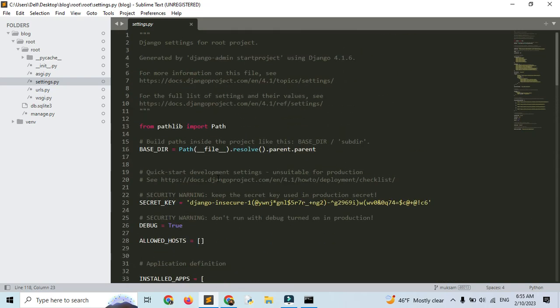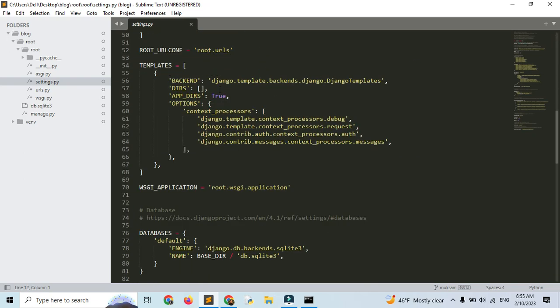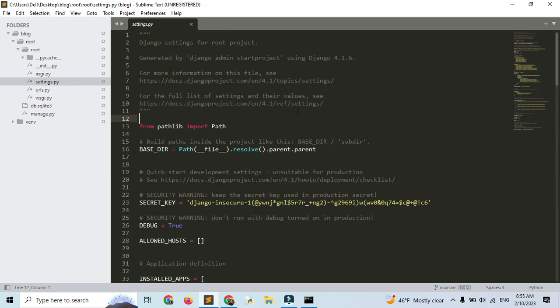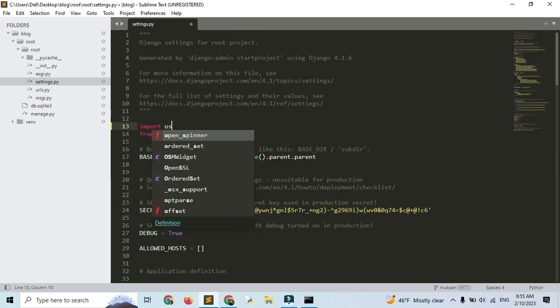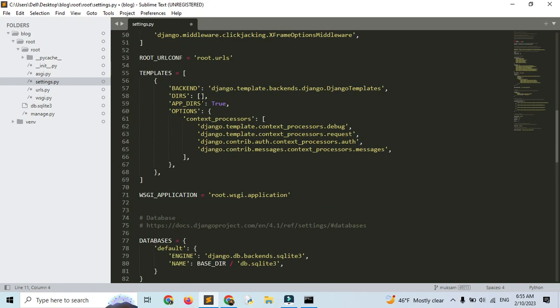So here, I'm going to import one important module in order to give the path to every template and static file. One of the important modules is import os, the operating system module. And here I want to give the path: os.path.join(BASE_DIR, 'templates').